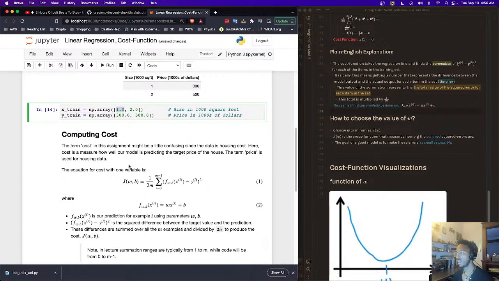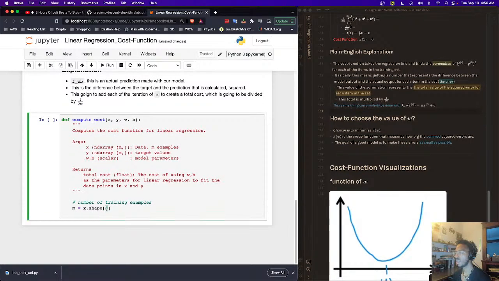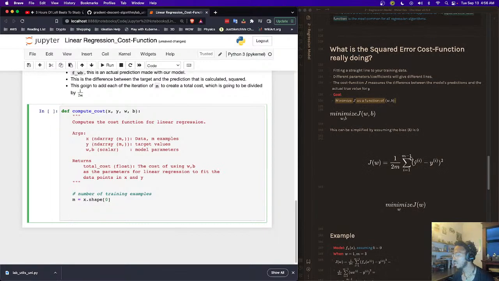But since we're doing univariate linear regression, we want to make sure that we only address the first, or the 0th index, in that one-dimensional array. It seems redundant, and really, if you wanted to, you could just call the length method in Python, because it seems a little unnecessary, but that's just how this method works. So M is just going to be the size, which is the same thing as the maximum minus 1 in our summation notation there.